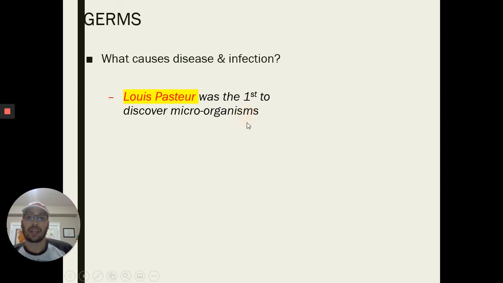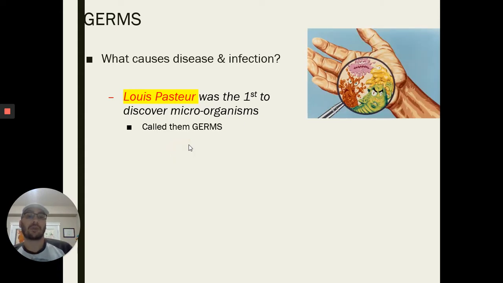So we're going to start by talking about germs. Germs are what actually cause disease and infection. Okay? Louis Pasteur was one of the first to discover microorganisms. So you may have heard of Louis Pasteur. When you hear the name Pasteur, think of pasteurization. So he called these small, tiny little microorganisms germs.